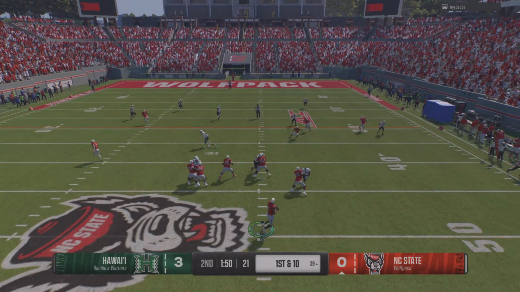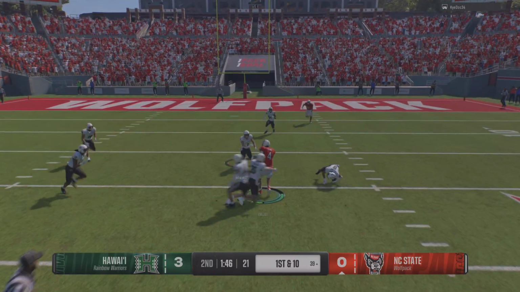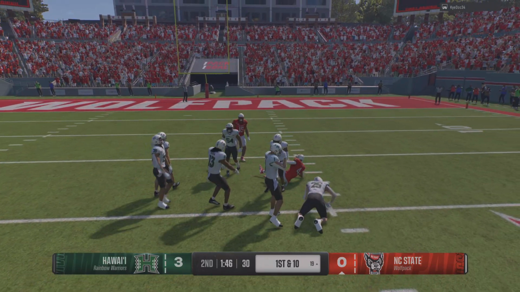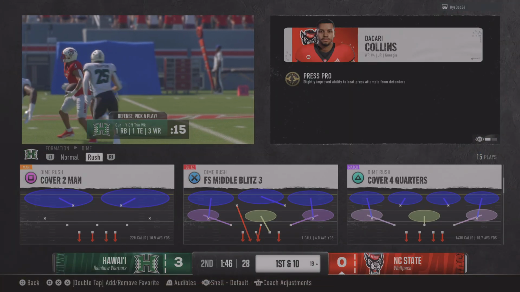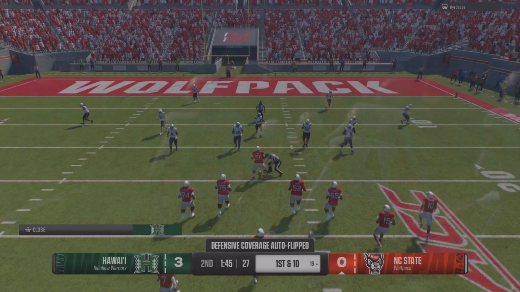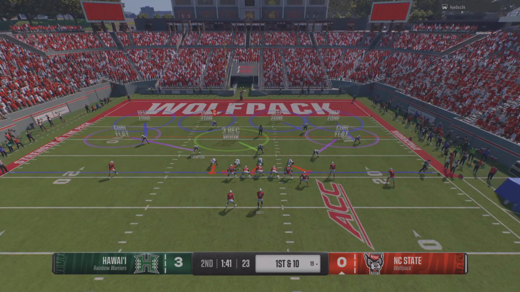Here comes a first down pass attempt. The pass rush closing in. Caught over the middle. It's Collins. They bring him down, but a big chunk of yardage on the play. That's an excellent throw by the quarterback, finding that window between the zones and delivering the ball on time.